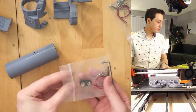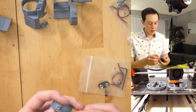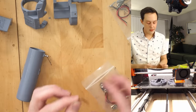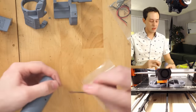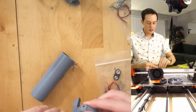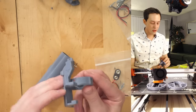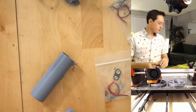Then we need one of the linkages, which is this guy, this bad boy. He goes right there. And then we will use the included Allen wrench to just tighten it down real quick. And we're not gonna worry too much about where exactly it is. Now, next step, we need one of these inner gimbals. You can see why these didn't make production. All of the layer heights are kind of off, and we're still figuring things out.